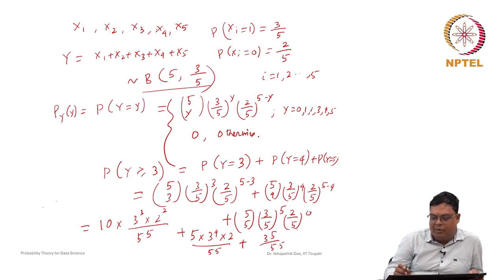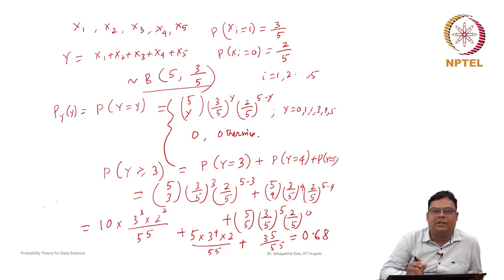So, we have to compute and simplify these things. Here we do not have any other simplification; you can use a calculator if required. Finally, the value I am writing, you can check whether it is correct or not. After simplification, you will find that this probability is 0.68. So, we are just learning how we can utilize the binomial distribution to solve this kind of problem.